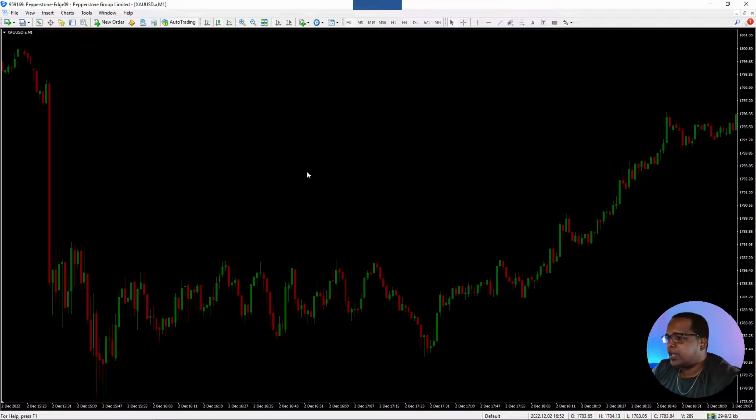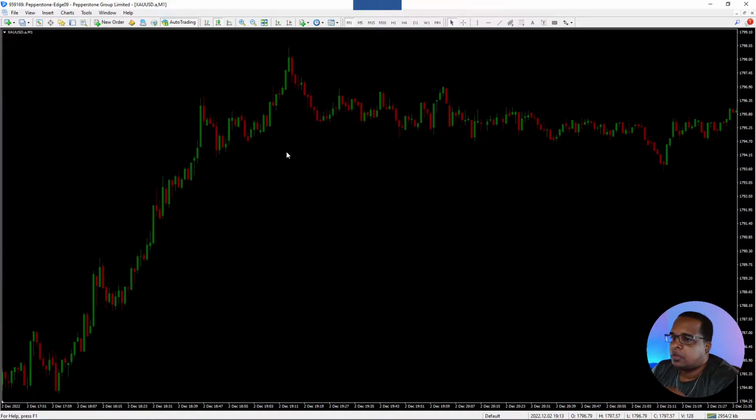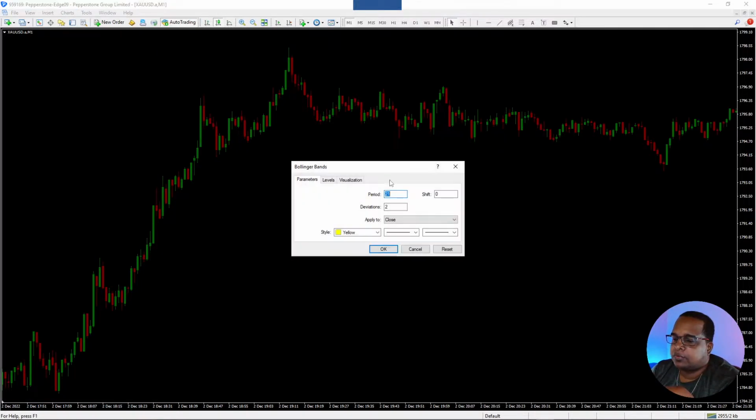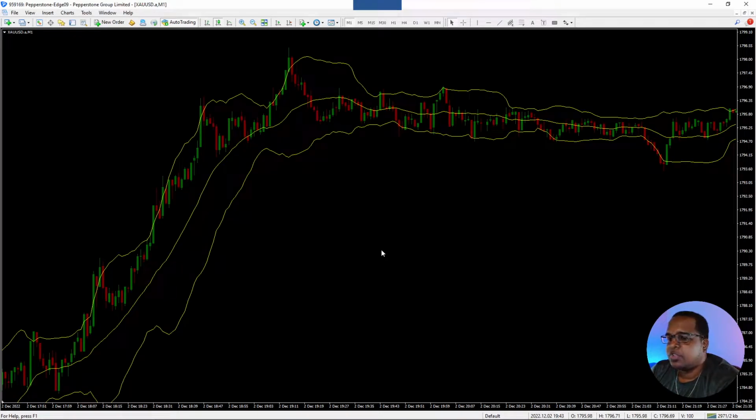All right, so we have gold on the 1 minute chart, right? If you're familiar with Bollinger Bands, the way they work is you have a period where it checks the last, in my case, 21 candles, and then it checks the standard deviation, which the standard deviation we use is 2, right? And we check the standard deviation, and then we determine where you enter long or short.